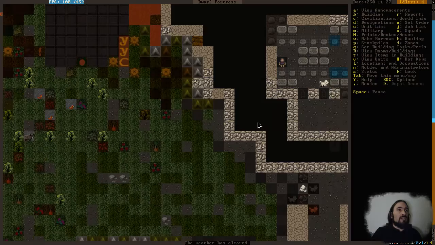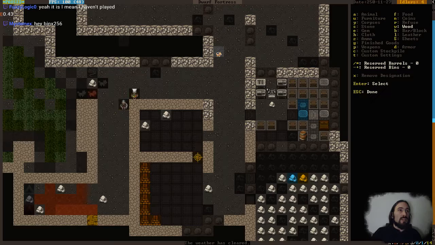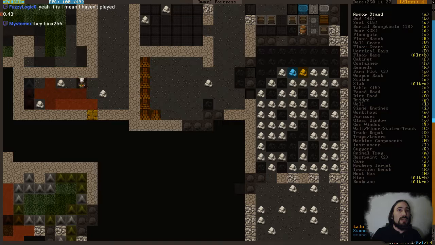Well, first things first, what I'm going to do is make another stockpile, make it a wood stockpile, and pop it in this new room I've just dug out. Oh, hello. And then I'm going to decommission this stockpile by pressing X and doing that. Now we can build a trading post.